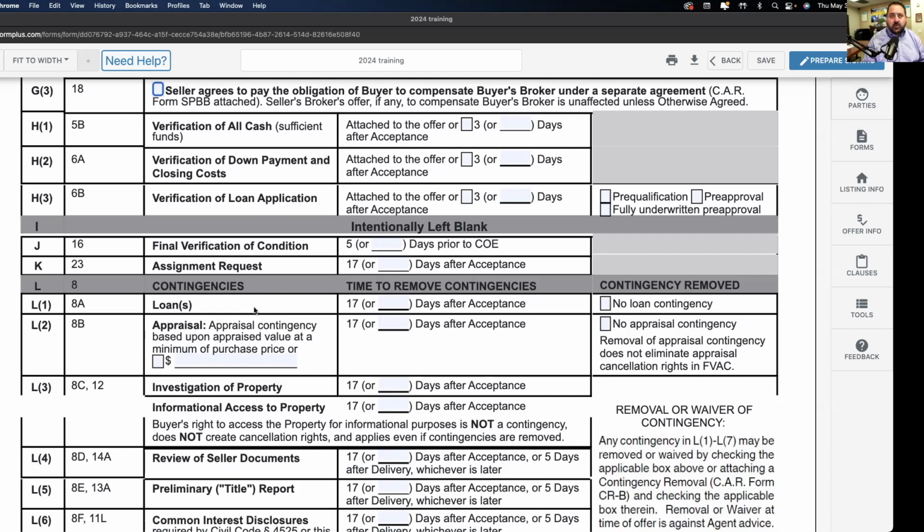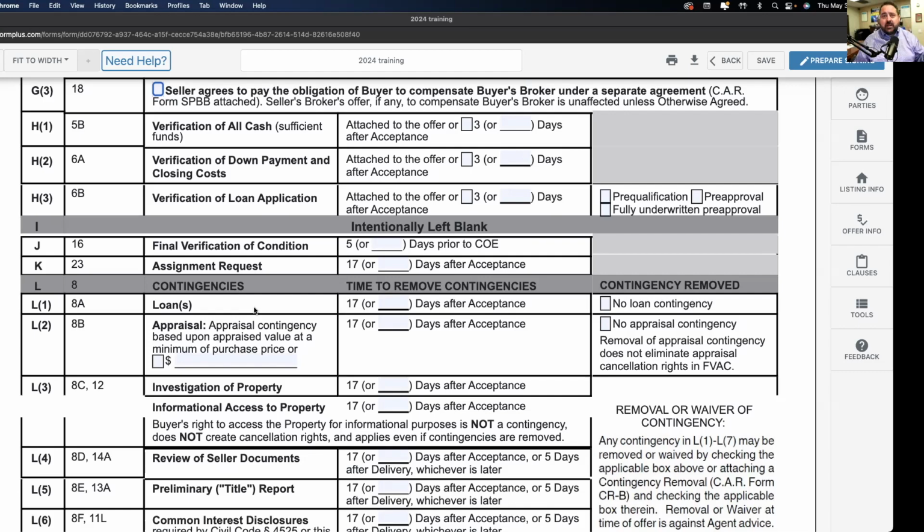There's no reason you'd want to do it less, and I know this isn't about writing, but you have to get in the habit of actually doing this final verification 5 days prior to closing. Not the day you record, not the day you fund, not, oh, I forgot, the day after we close, not if the seller's remaining in possession for 10 days after. You could do another verification after the seller moves out, but you should still do one before you close, before your buyer becomes the owner of the property. You should be able to do a walkthrough and see what the condition of that property is.